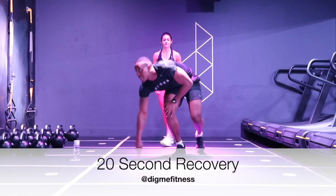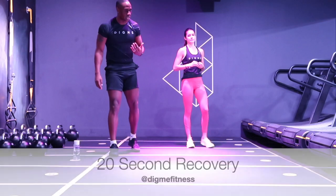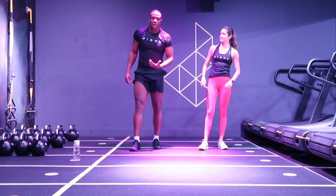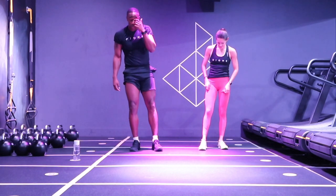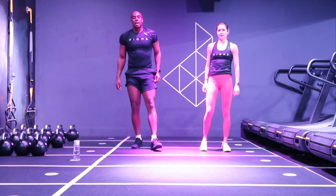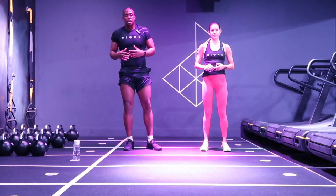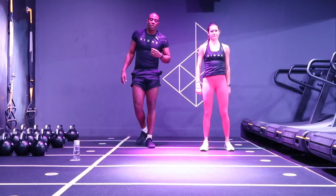Alright, so last one. Remember, it's just those body weight squats. So the quicker you go, obviously, the quicker you'll feel the burn. The more you'll burn anyway. Okay guys, you can go slow if you want. Take your time, technique. Remember, quality over quantity. 3, 2, 1, let's do it.